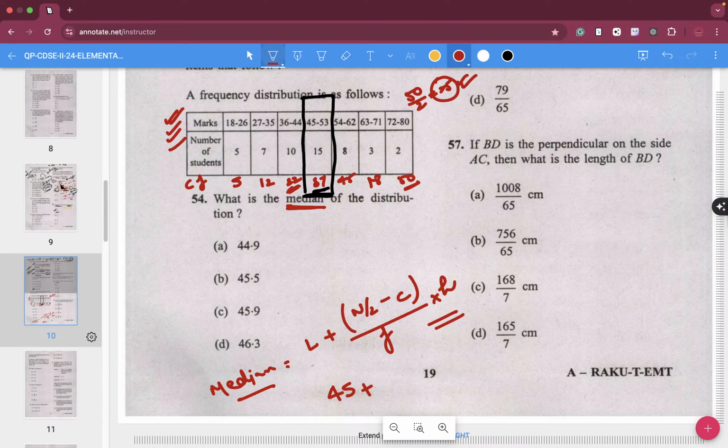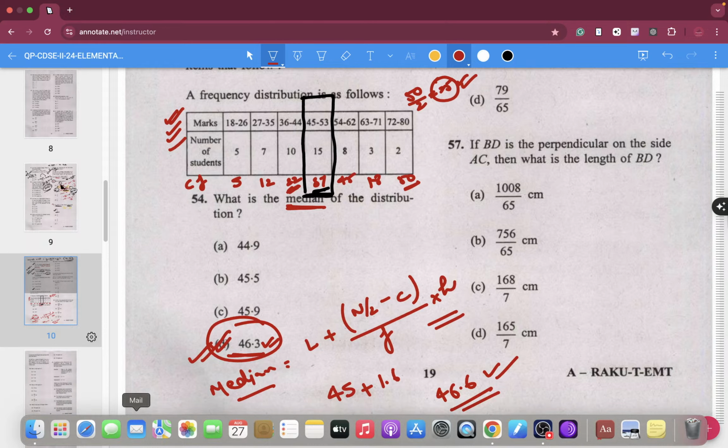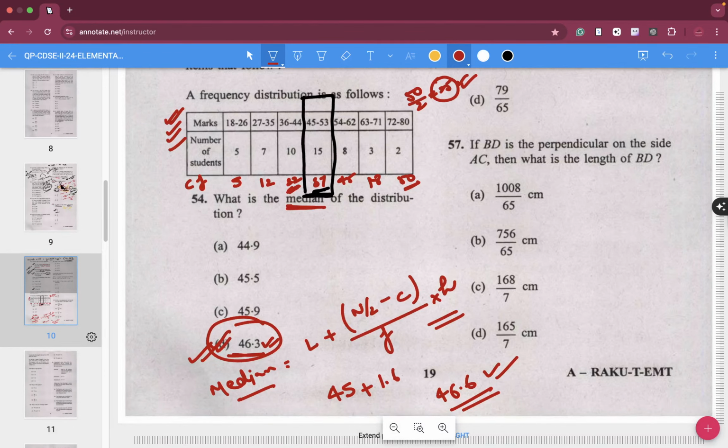Or otherwise you can simply say this is nothing but 1.6 over here, so 46.6 is the answer. There could be a little bit of approximation and there seems to be a slight error as well in the given question only. So this is the way that you should be going ahead, and we don't have any answer like that, so we'll go ahead with the nearest possible answer, which is 46.3, the answer to this particular question, folks.